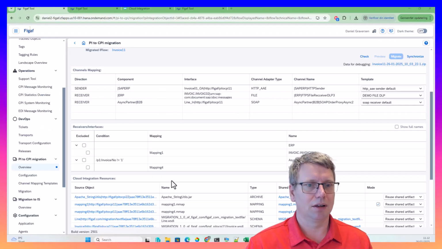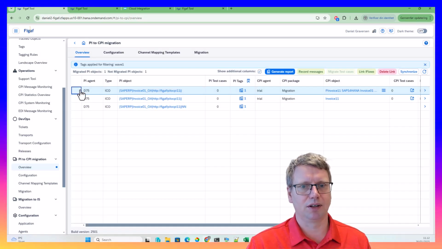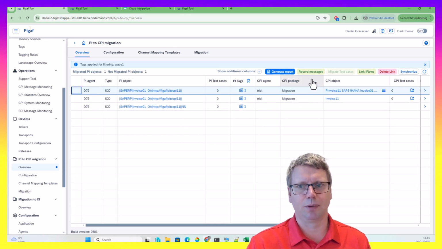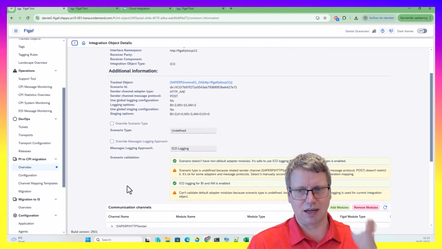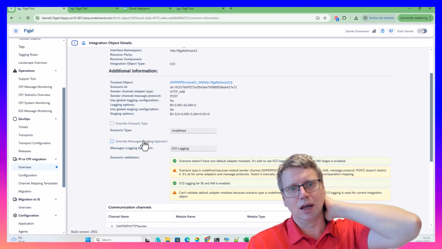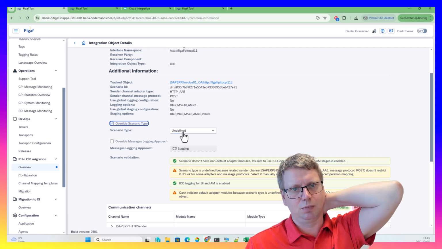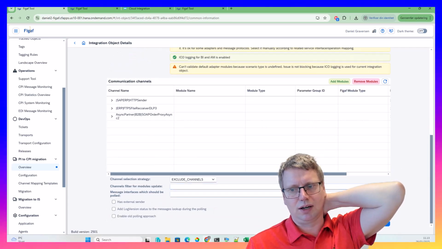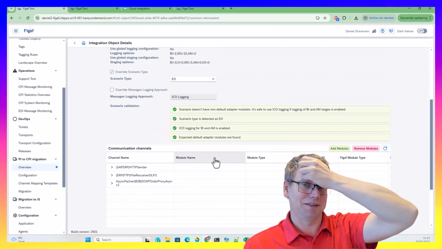Okay, so let's get started. We have our ICO here. We want to create some test data on it. It doesn't matter which of them we look at here. So we can record. We can go in here and see what is going on with it. Do we have all the details that are going on here? Because it's HTTP, we don't know what it is. So we can change it to sync here, and we have the save button down here. It's not ideal, but that's just the way it goes.